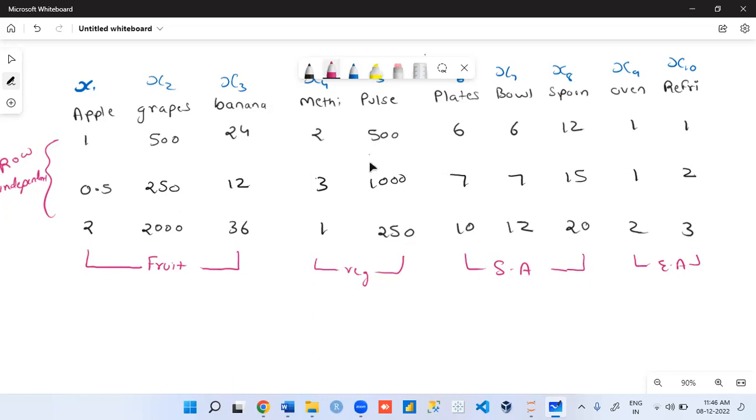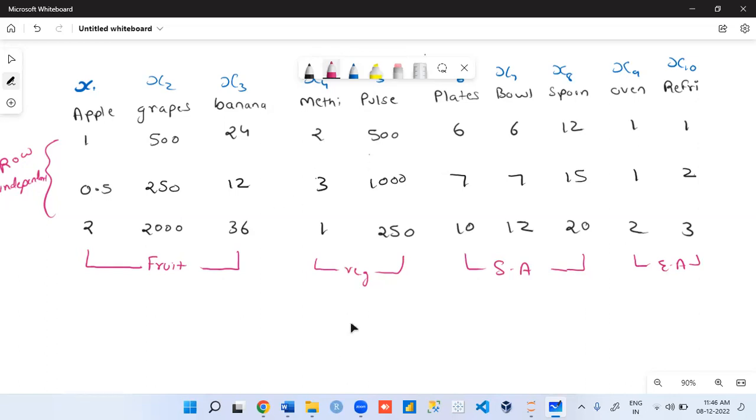Okay. So what will we compute? We'll compute correlation between apple, banana, grapes, methi, pulses, and so on. If we have 2 columns, the matrix size is 2 cross 2. If we have 10 X's, matrix size will be 10 by 10. Wherever we have the strongest correlation, those columns will be clubbed.